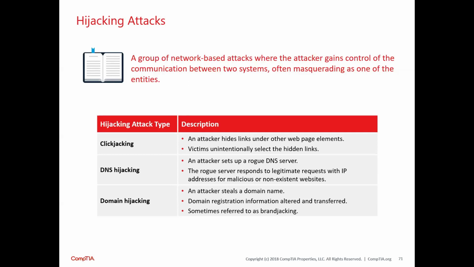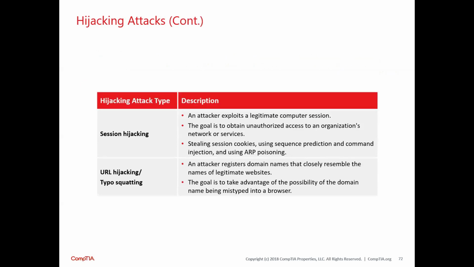So try to do some reading on different types of hijacking attacks, including session hijacking, where the attackers will exploit a legitimate computer session and then take over that session, as well as URL hijacking or typosquatting. For example, attackers will register names that closely resemble the names of legitimate websites. Like for example, Accenture, they remove the C, become Acenture, something like that.